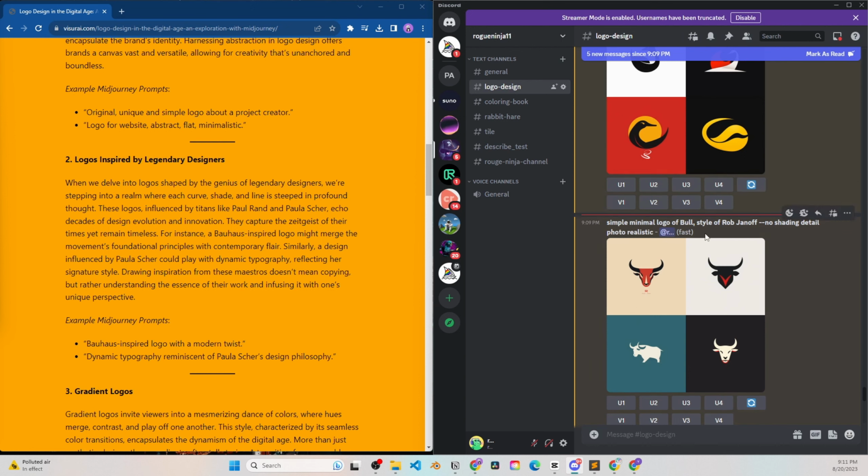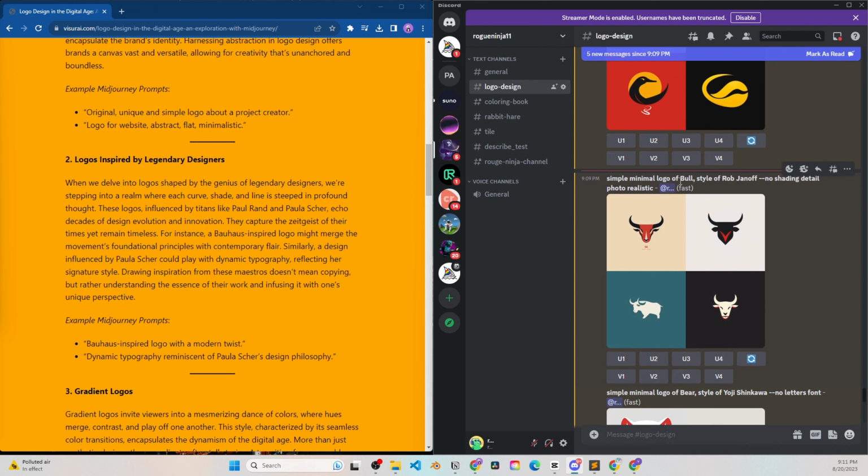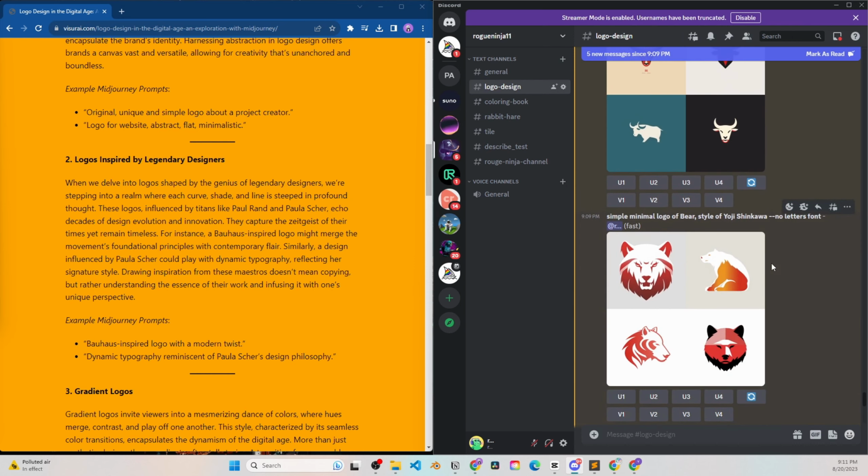So, simple minimal logo of a bull in the style of Rob Janoff will be something like this. Similarly, in the case of creative artists, we can say simple minimal logo of a bear in the style of Yoji Shinkawa.